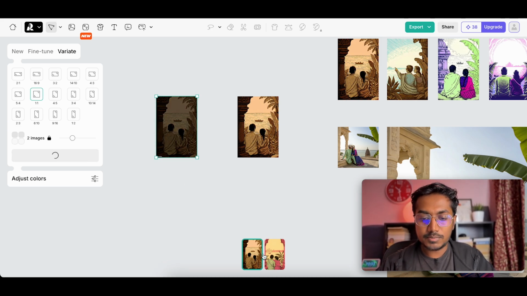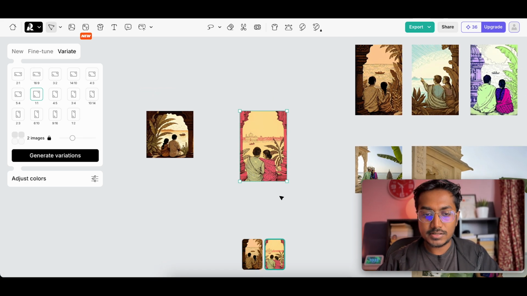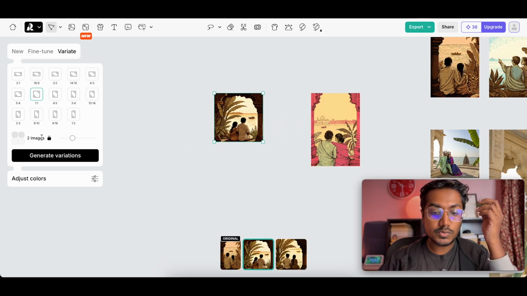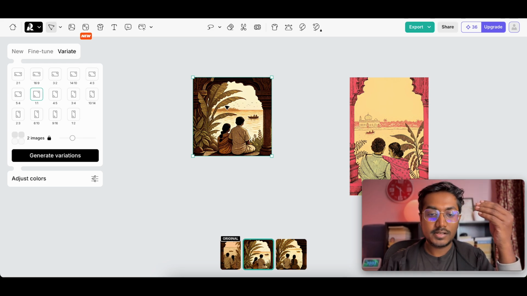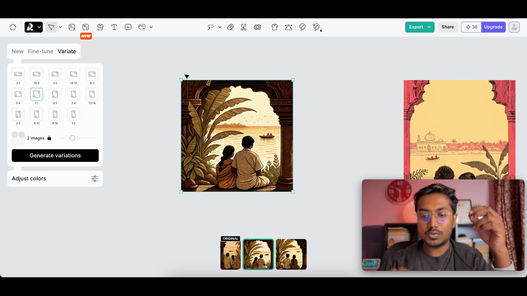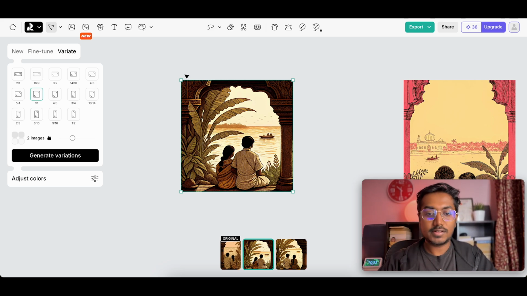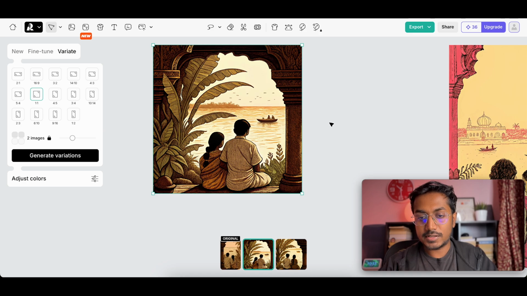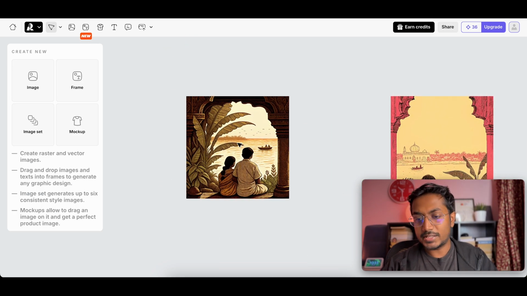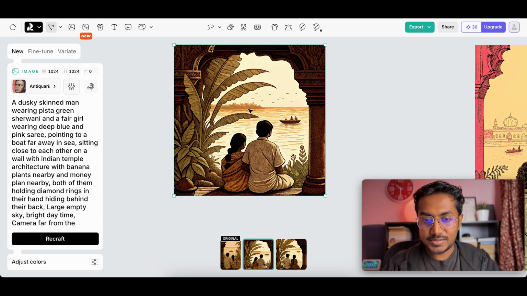By the way, can you see at the bottom, it shows two things. So if I click this, it creates another item here, right? Now, why did it do it? See, when we generated, we said two images, right? So what it has done is inside the same image, it has retained two, three items. I would have actually liked it if at the top it showed a small icon showing like three, like how we see it in Figma. But this is how it is, because if I don't select it, I don't know how many images are inside it, right? So I think that's a UX change they would make as soon as possible. But you can see this is what it created.